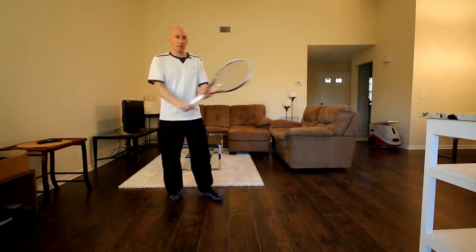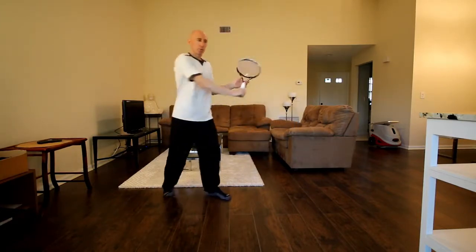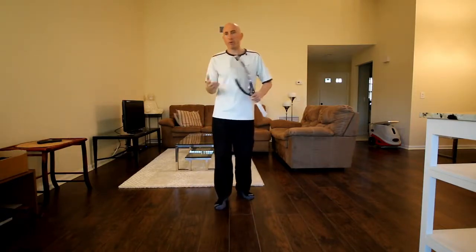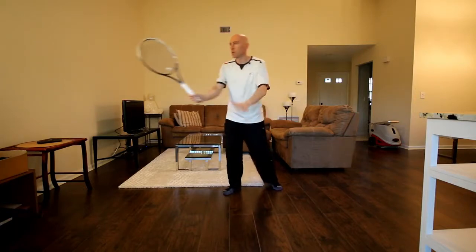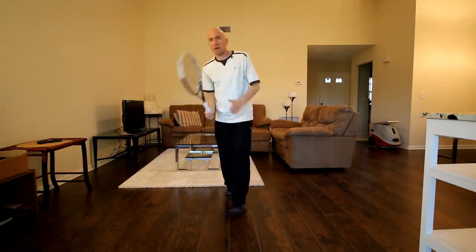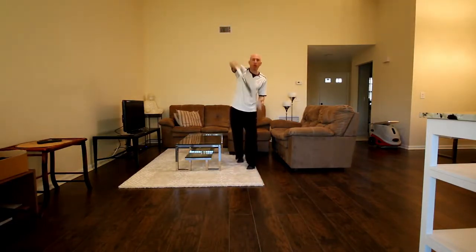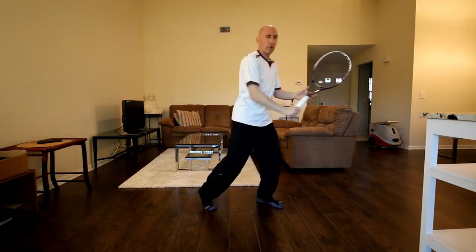The fifth one is the drop volley — open up the face, cut the ball, just a nice little motion like that. Go out there and practice different combinations: block volley, then turn for a punch volley, then a half volley on the forehand side. Maybe even throw in the overhead drill — hit the ball, come back in, block volley, drive volley. Add some movement and practice side to side. Try these out for yourself before you discount them.